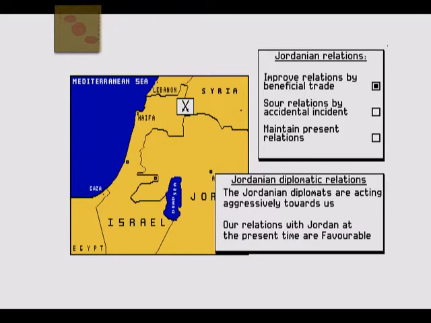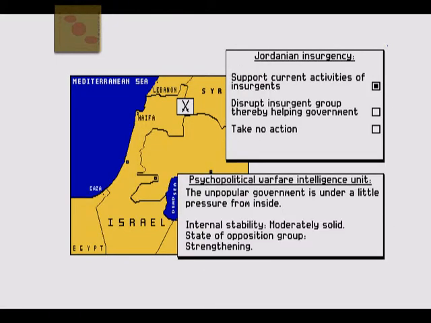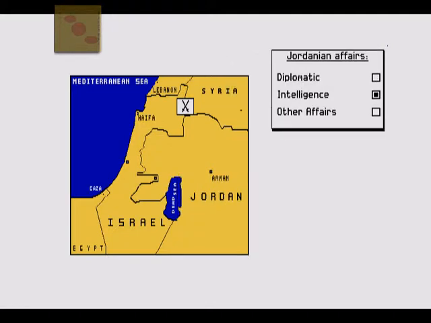Jordan. Oh my. The Jordanian diplomats are acting aggressively towards us. Yes, yes, yes. I'm still going to try to improve relations, surely to try to slow down any worsening of relations between us. At the same time, I'm going to support insurgents.